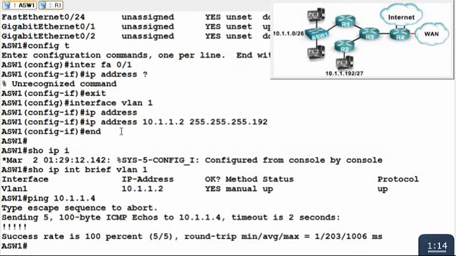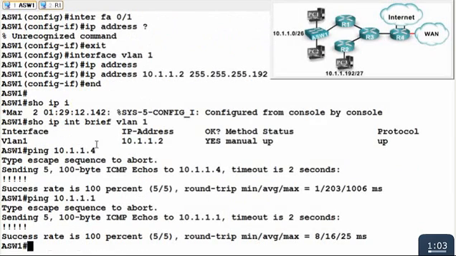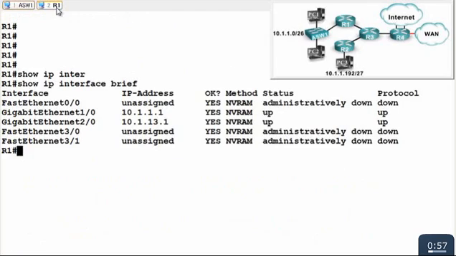/0 at 10.1.13.1. It's the other side of R1 that is connected to R3. So let's go ahead and ping that address. Go back to ASW1. Ping 10.1.13.1. All right. No connection at all here.